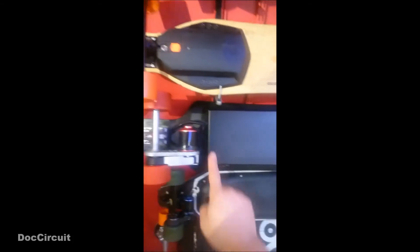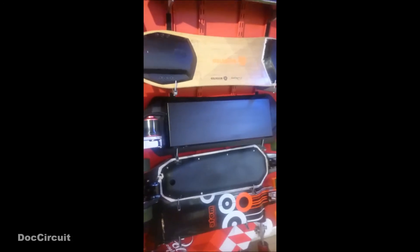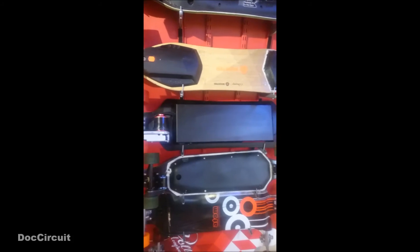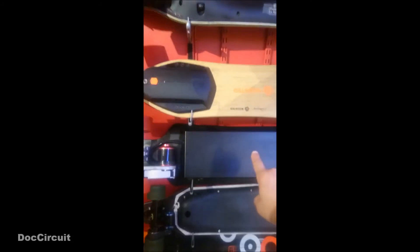The speed and power are phenomenal, but the range isn't so great. I'm going to hack this one — put some batteries along here and increase the range. The Metro board is meant to do 20 miles. At my body weight, again using Strava to get an accurate reading, I get 15 plus miles, which is awesome — I have no complaints. The speed is up to Boosted board standards and is plenty fast.